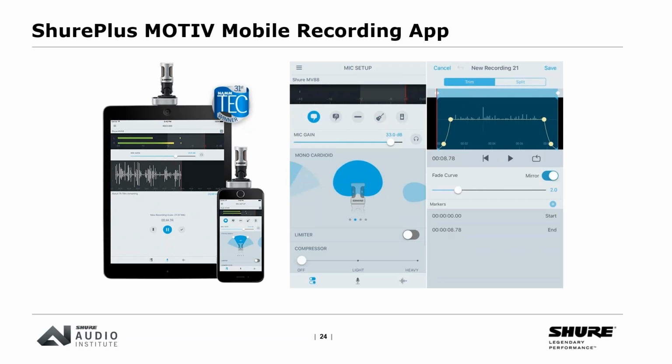It offers real-time function adjustments that optimize settings for the sound source and environment. So before you hit record, you can change the polar pattern. It's very visual. You can see exactly how the microphone will work.